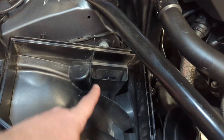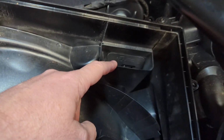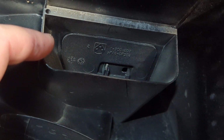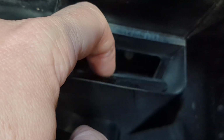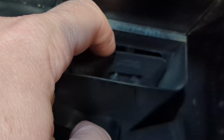And then some people might be wondering what this little chamber is, this little area. And I'm pretty sure this is a bypass valve. So what happens is, this is a spring-loaded little flap. If I get it with my fingernail, I can pry it open like this. And it's got a pretty good spring to it.